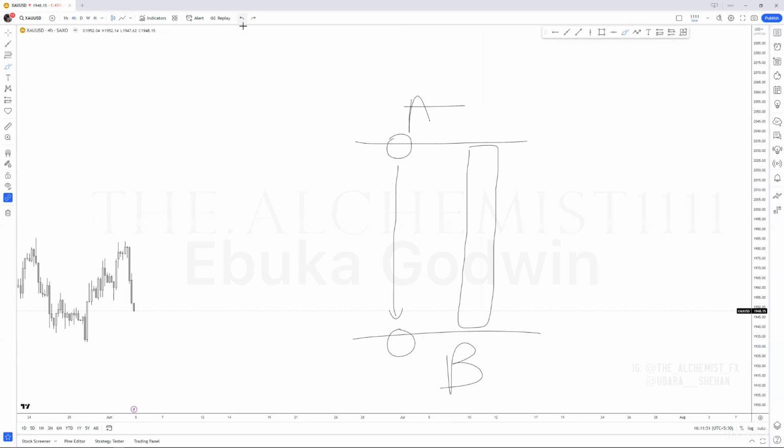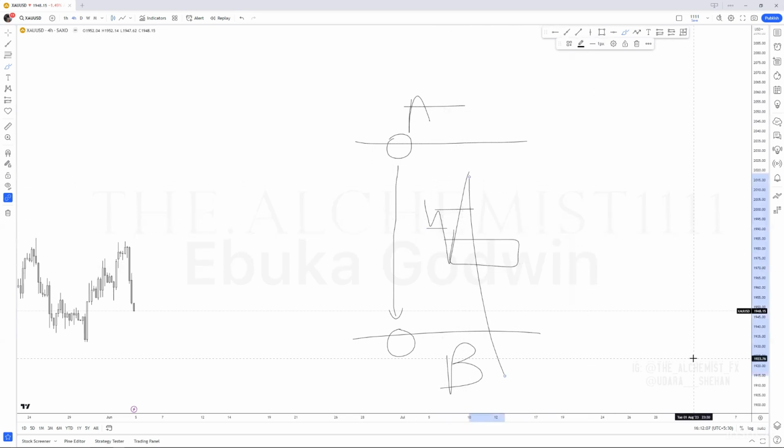But what happens if you go into the lower time frames? The direction of the higher time frame is from here to here. But on the lower time frames, in the middle of this, you might get a bullish breakout. Now, if you are with SMC, you might say, oh, break of structure, strong low, let me buy it here. And then what happens? It fails. Because why? It will fail.